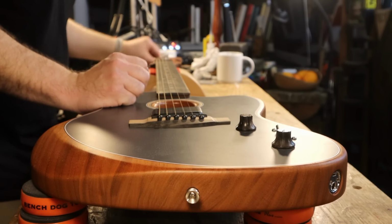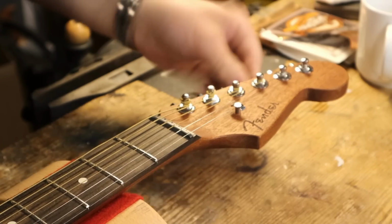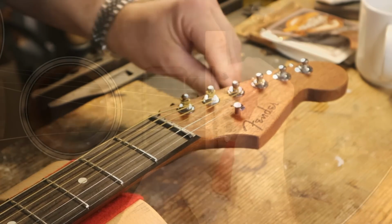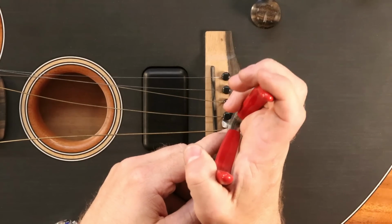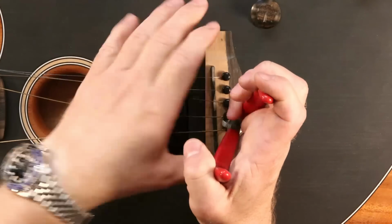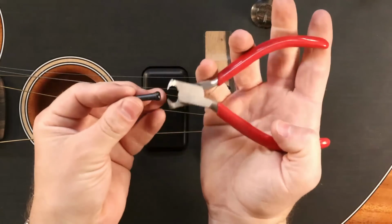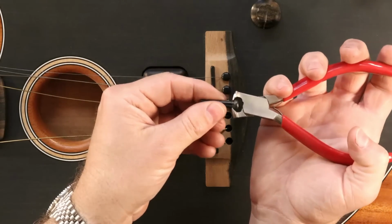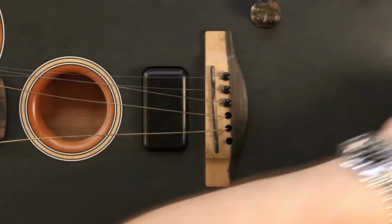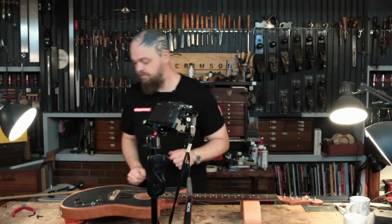I think these strings have been on here since new. Fret pullers are good at this. I am not crushing it. I'm just gently holding the bottom and pulling up. That's a good noise. That's a nice material for bridge pins.